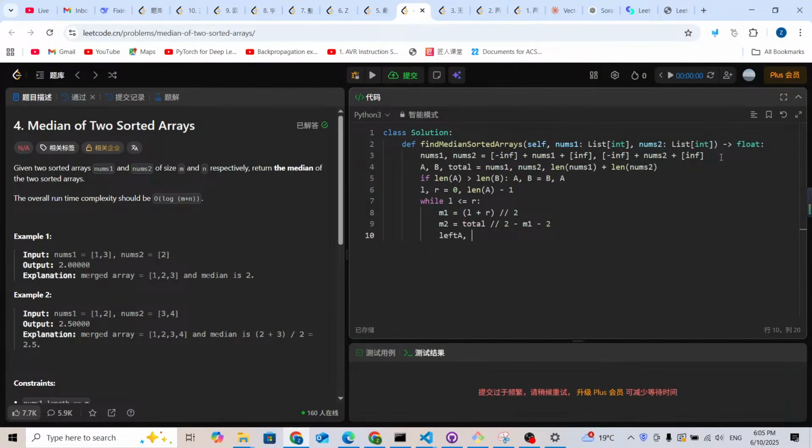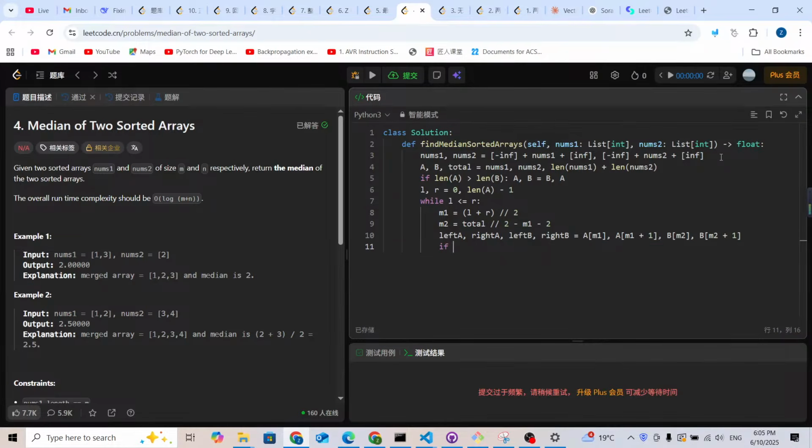Now I'm going to prepare some borders: left A, right A, left B, right B. They are going to be A[M1], A[M1 plus 1], B[M2], and B[M2 plus 1].